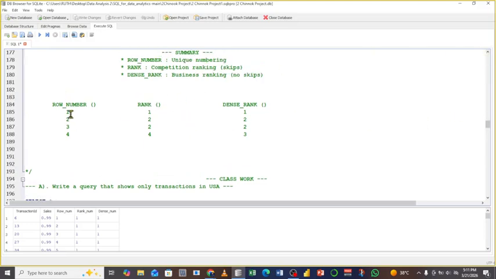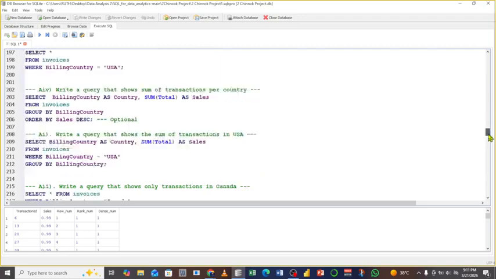Row number is a unique identification, what we call index in your Power BI: 1, 2, 3, 4, whatever. Rank, if two numbers are tied at a position, jumps the next number and goes to the next. Dense rank, even if two numbers are tied, will not jump the next number 3. So that's what we did.